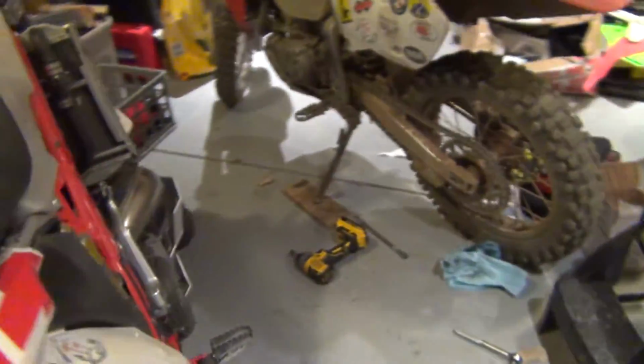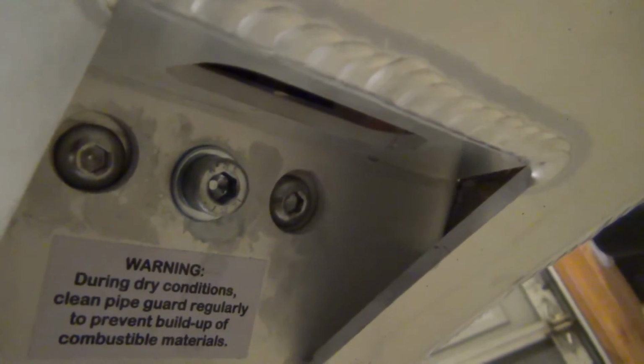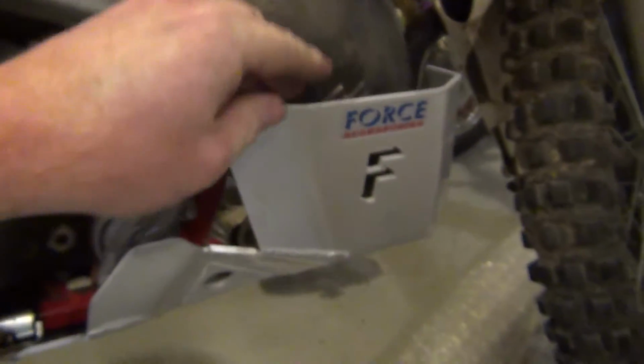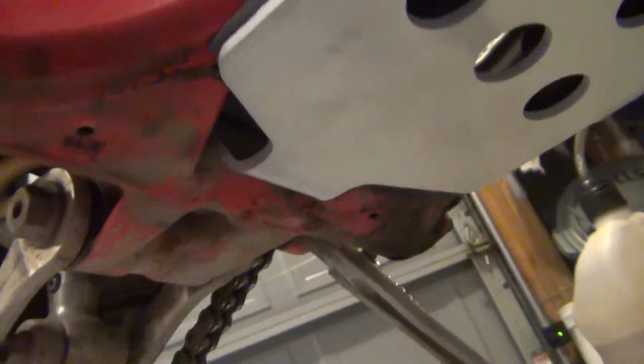And yeah, this is what it looks like. Let's go ahead and look under it. Sorry, I've been sick for a week, so I'm getting over that. So this is how it connects. You got the two outer ones, which go into a plate that go into your stock fittings up in there, the threaded inserts. And then you got the one bolt that is holding this up here. And then those two hold there. And then back here, as you can see, goes up and in. And it holds it all on.